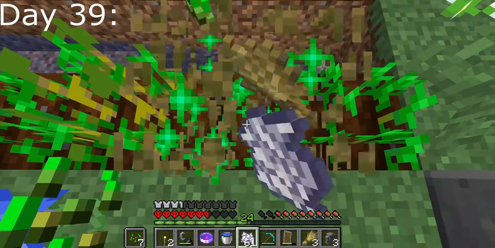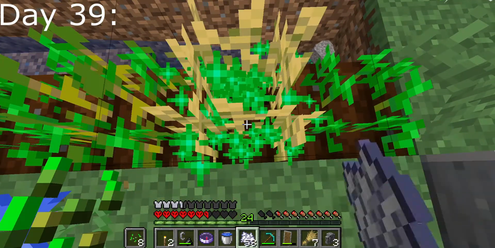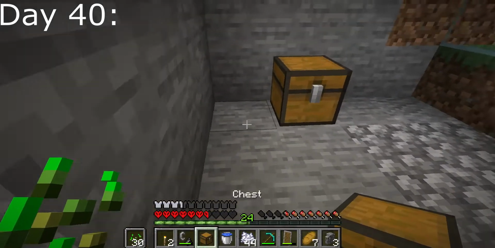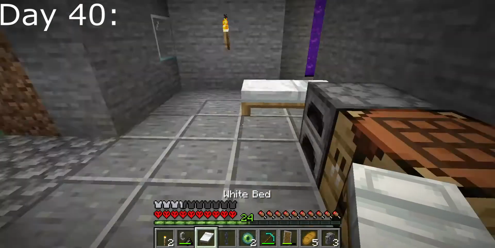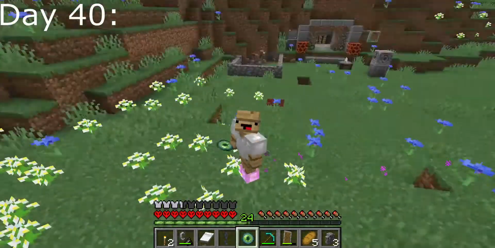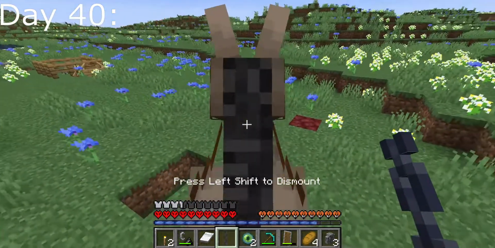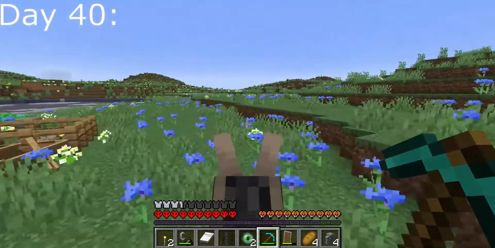So I also started farming up food, because if we were going to go to the end, we were going to need a lot of bread. So, I was able to make 7 pieces. I also made a new chest on day 40, because I was running out of storage space. I also crafted a bed, and then I threw my first die. I got my donkey, who couldn't jump over, and started walking towards the stronghold.